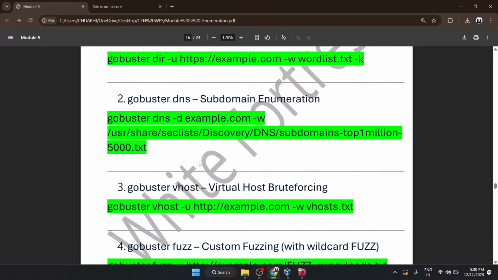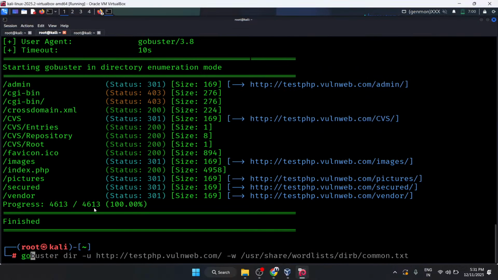Now let's do the DNS enumeration. Okay, here's the command for DNS enumeration, hyphen d for giving the domain name. Now we're going to go like gobuster, then dns. Then we will provide the domain name, something like google.com, indeed.com, or whatsoever you like. After this, we can also give the word list like user share seclists you can take.